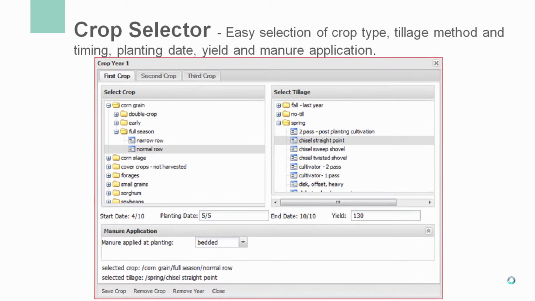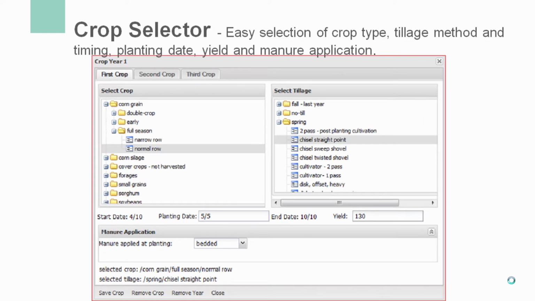A crop selector tool allows easy entry and selection of crops, tillage practices, planting dates, yields, and manure applications. All of these parameters impact soil loss, and we provide a user interface that is very simple to use.